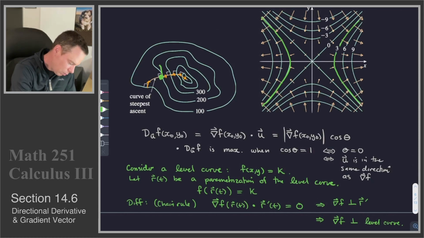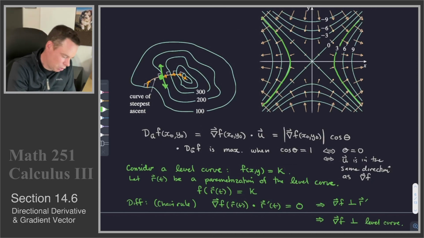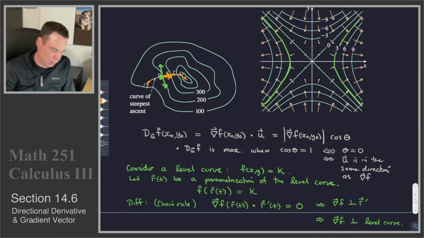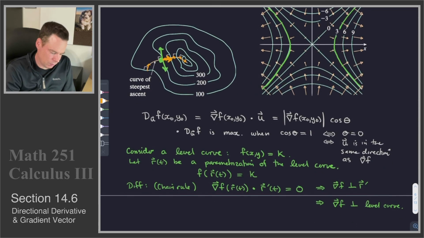Well, if I went this way or this way, I'd be going along the level curve. So I have to go in a direction that's perpendicular to the level curve in order to get the most rapid rate of change. And so that means I'd have to go in this direction, perpendicular to that. And that's really what the other picture was saying, that the gradient is perpendicular to the level curve. So in some sense, they're compatible with each other. They're telling us about the geometry of the gradient vector. Perpendicular to the level curve and points in the direction of steepest change.